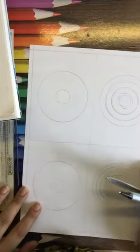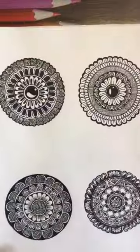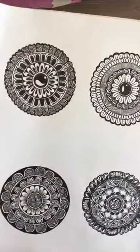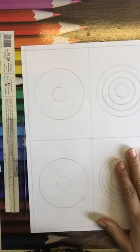Sure, Surbhi. So I'm teaching you mini mandalas. These are the mini mandalas which I'm going to teach you all. Okay, so I've divided my paper into 4 and I've drawn 4 circles, as you can see over here.